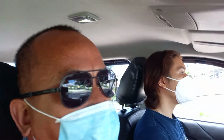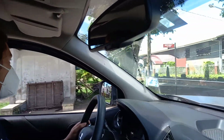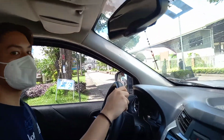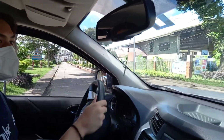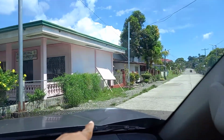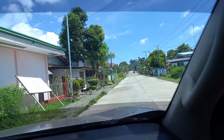Turn right, signal light, clutch down, check left and right. It's safe. Now yes, we turn to the right. Full your wheel, full to the right, full turn. See, you exceed. This is not our lane. You're supposed to be here.